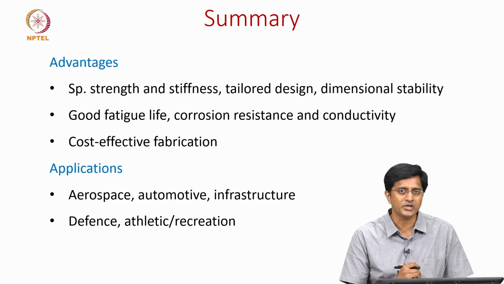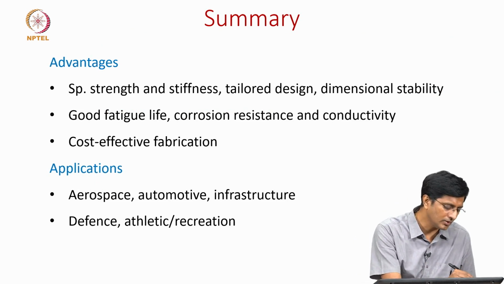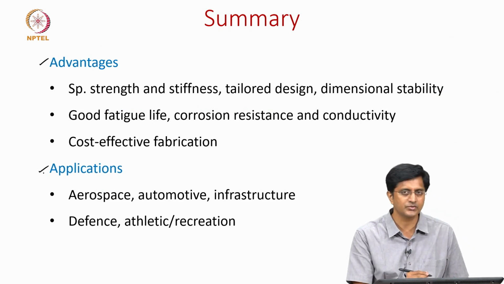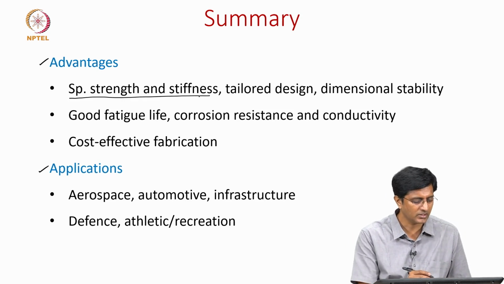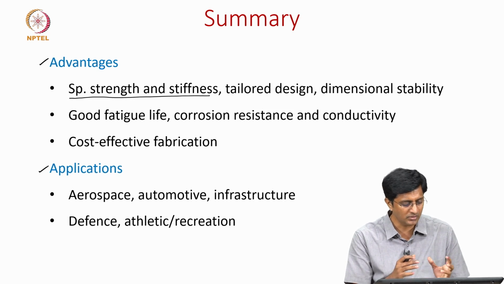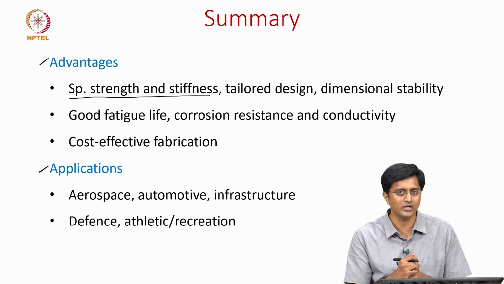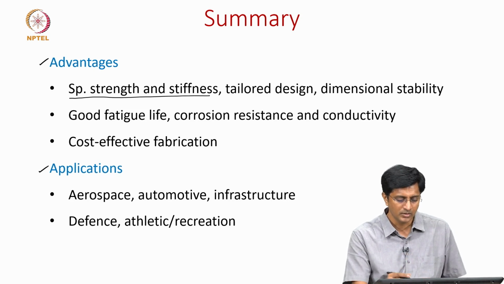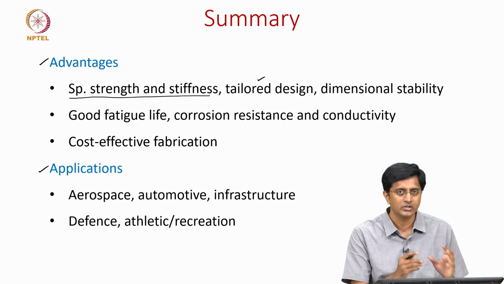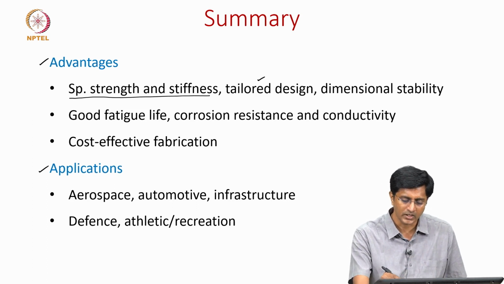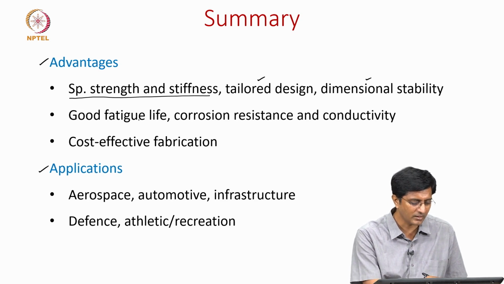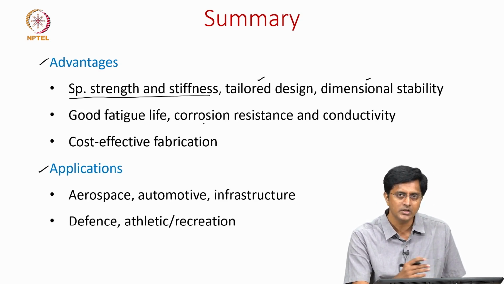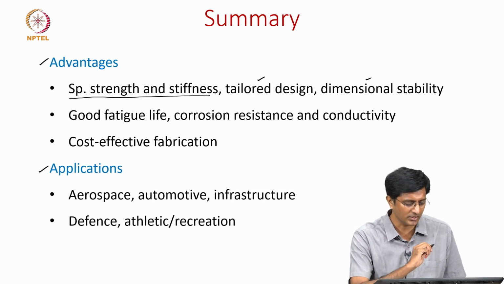So, finally, let us summarize what we have discussed in this video. We have looked into the advantages and applications of these composites. The most often cited advantage is definitely the high specific strength and stiffness, but we have seen that in addition there are several other advantages why composites can be a good candidate, mostly because they can be tailored to reach specific properties. The dimensional stability also can be tailored either to reach a near zero CTE or to a target CTE. They have good fatigue life, corrosion resistance and conductivity, which for many applications are very critical.